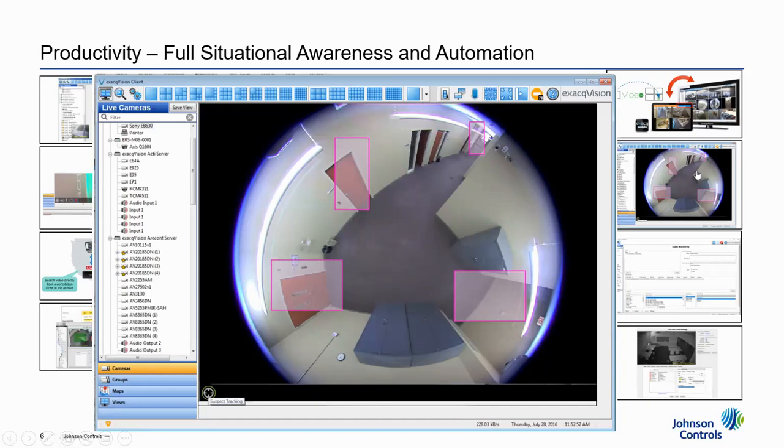And with that, the security guard does not need to use a map to follow a person around the premises. Neither does he need to remember the position of each camera, because everything is managed by the Exaq client itself. So in terms of rapid following of a suspicious person around the premises, it will be quick and simple.